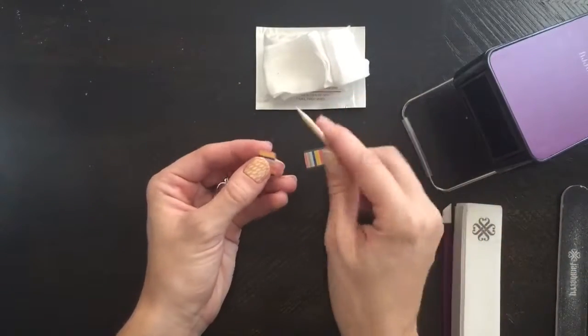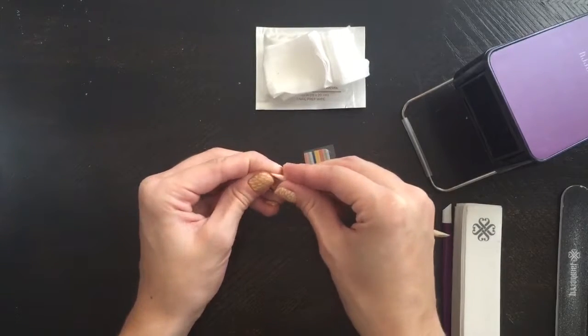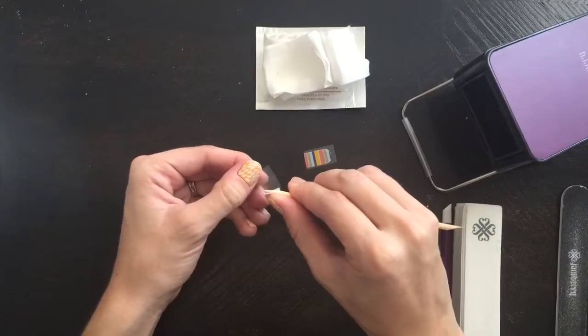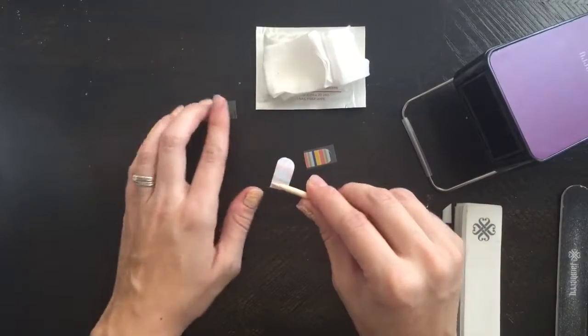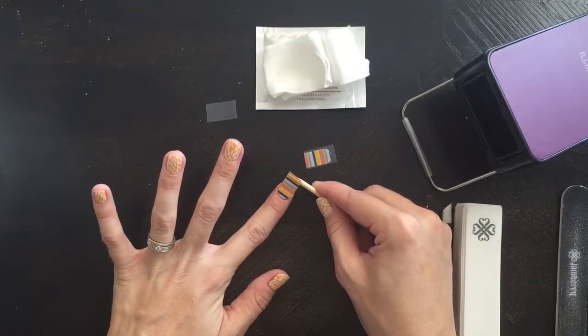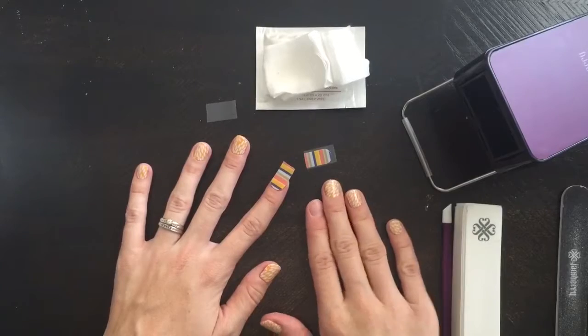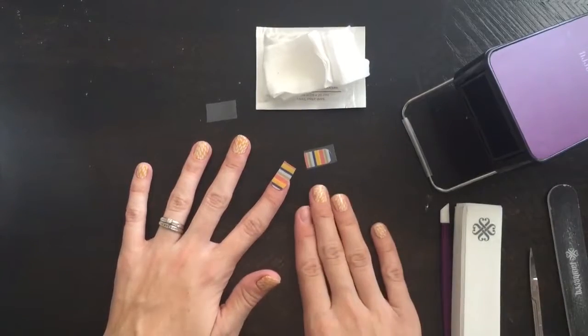Go ahead, take your orange stick, lifting at the corner of that nail wrap and being sure not to touch the back side with your fingers, that'll get oil on it. I'm gonna go ahead and just put it straight onto my nail cold. There's a few ways you can apply. Jamberry tells you a different way. There's no one way that's right or wrong. This is just the way that works best for me.